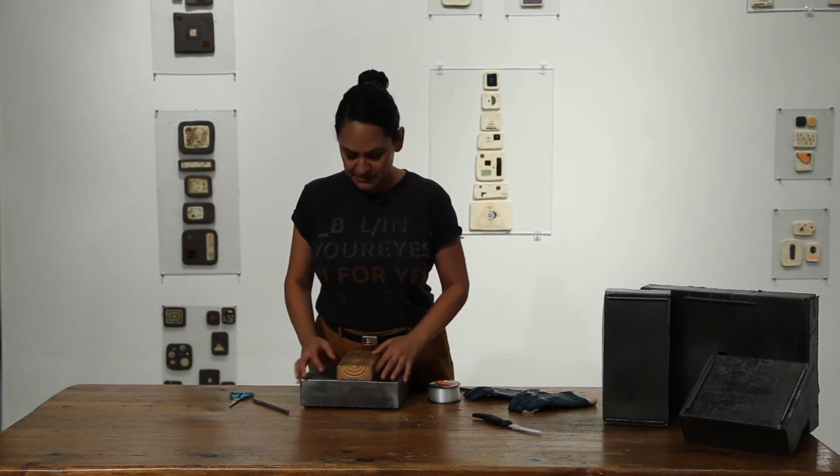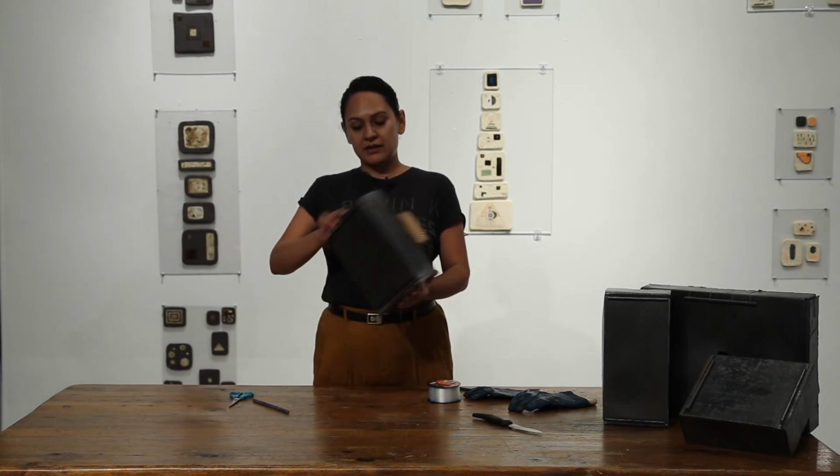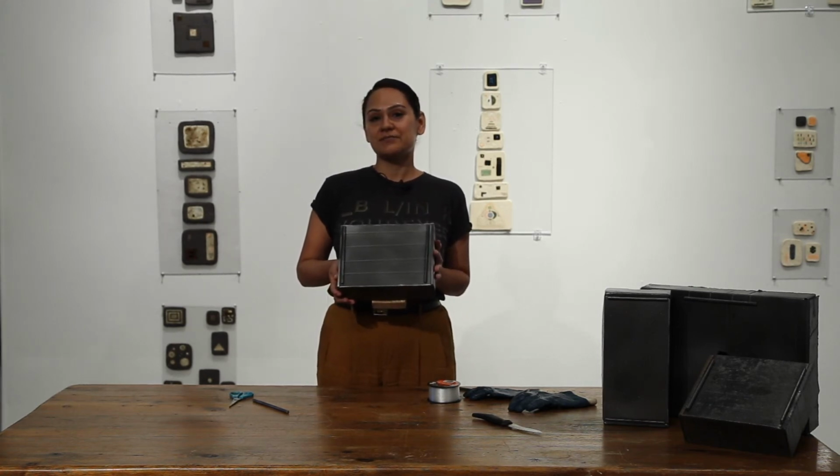So now this is the back, and I put the piece of wood on the back. My front is still the same, but my strings are tighter. Now we've just got to see if it works.